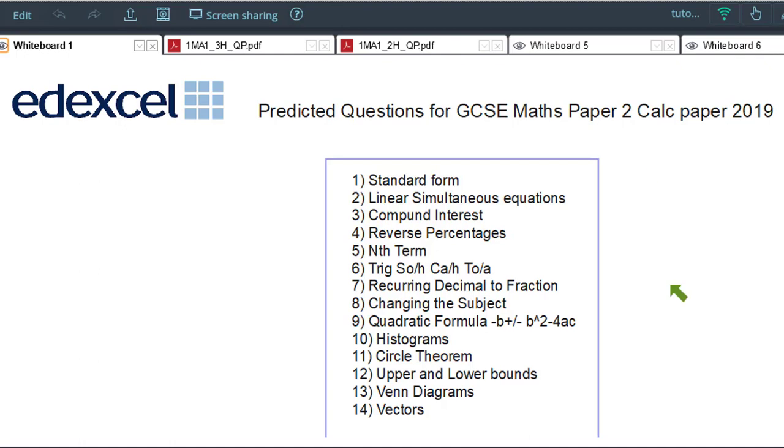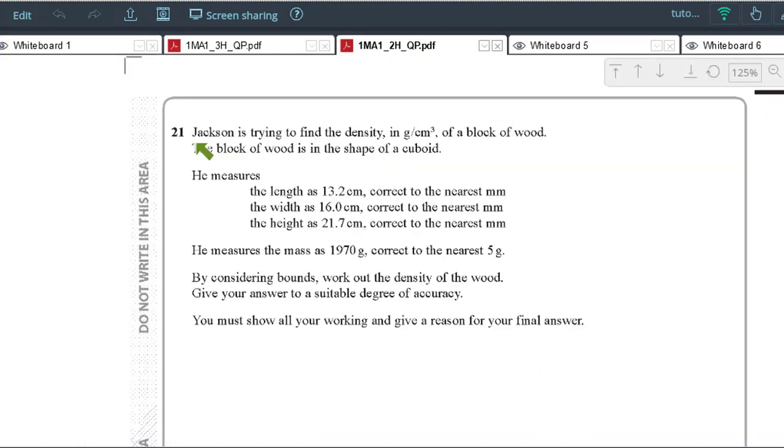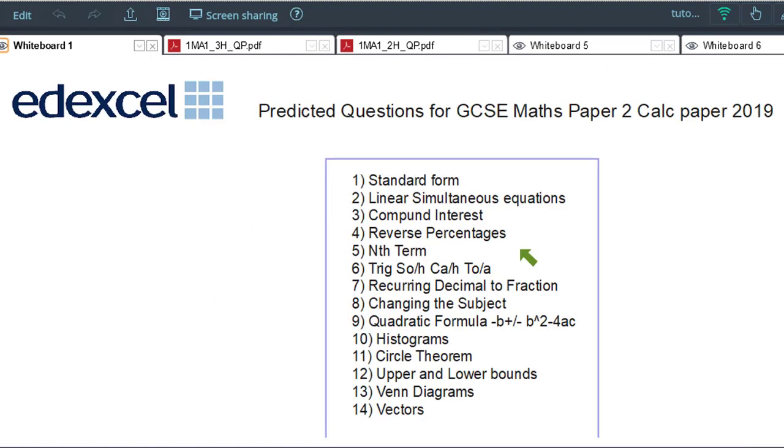And what we've had in recent years is not just with algebra, but with other topics, mixing the two topics to form like a duet. And it's this mixing of topics that has presented itself as quite a challenge for students. If we look at this question 21 here of the 2018 GCSE Maths Paper 2, we see that it looks like a question about density or compound measures, and then suddenly they bring in the notion of limits, so they're combining limits with compound measures, and then throwing in at the end a suitable degree of accuracy request just to finish it off. So it's this combination of topics that you also have to watch out for.